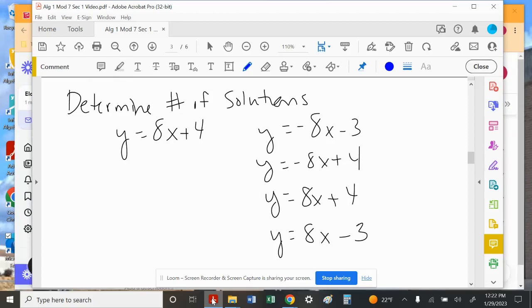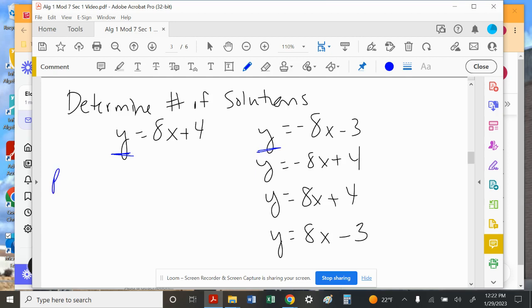Okay, we're going to go ahead and determine, just by looking at the equations themselves, how many possible solutions there are if we were to graph them or determine them. Now, the way that we look at these things is that we solve for y, so we had to have solved for y already. And notice we did that in all of these equations here.